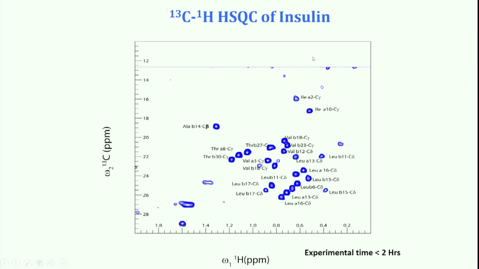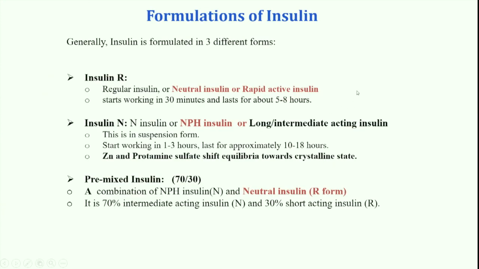So here is the assignment, you can assign it. It requires, of course, the help of TOCSY and NOESY and other experiments, but after one time we have assigned it, we learn about each and every amino acid here. Great. So a little bit of background: now we have a tool for how we can study insulin in detail.